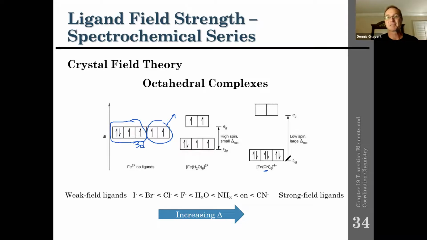And that's what happens. So at some point, depending on your ligand strength, there are some strong field ligands, which cause this gap to get really big. Cyanide, CO, and ammonia are those 3. And everything else will be the weak field ligands, where they'll just have a small gap. So essentially what you do is you look at the normal electron configuration with no ligands, and when it's weak field, just take those 2 and bump them up, keep the other 3 down low.